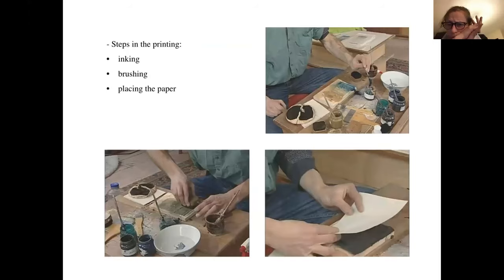I see it, yeah. So here we're moving to some steps of the printing. On the upper right, I've got pigment in jars, a little cup of rice paste, and a bowl of water, past my left hand there. And then I've got brushes, same as these brushes here that I was just painting with. I haven't cleaned them out yet. And I've got my baren, the baren that's right here.